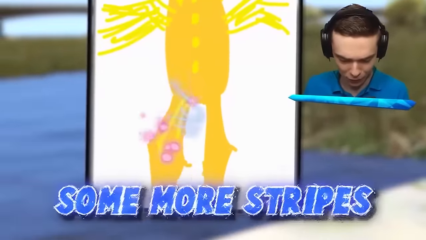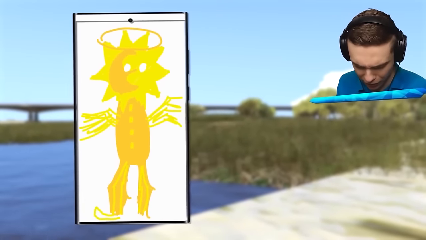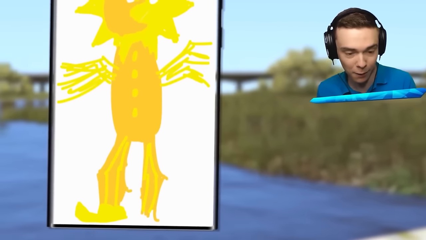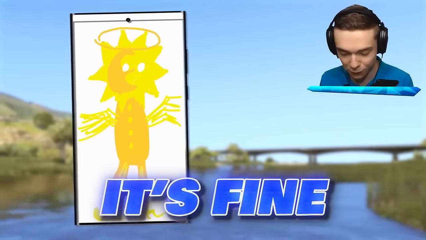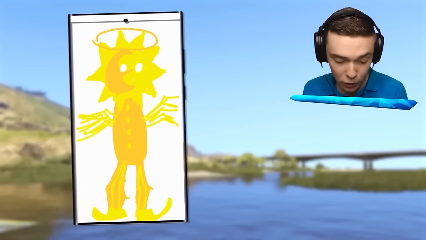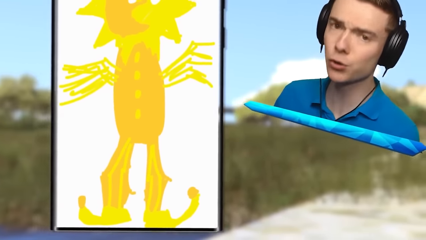And we're gonna give this some more stripes for our good friend Sun. And then some boots. I think they are the same shape as Moon. But I'm running out of screen space. Oh no, my phone is too small. It's fine. We're gonna make it nice and accurate so that the game knows what we are drawing. Does Sun also have those things on his shoes? I don't know, but we're gonna draw him just to be sure.